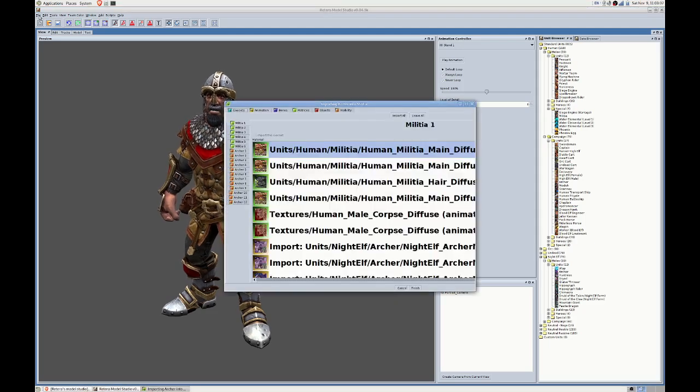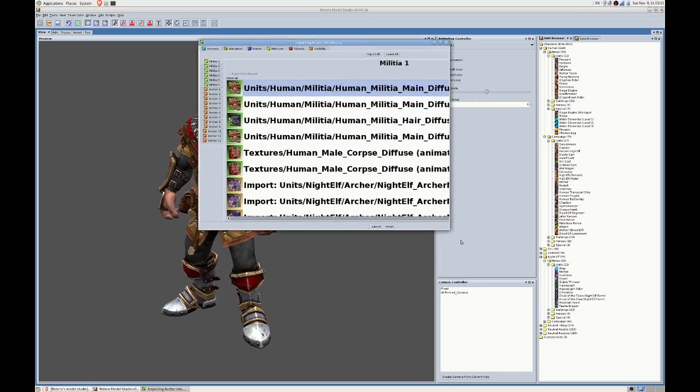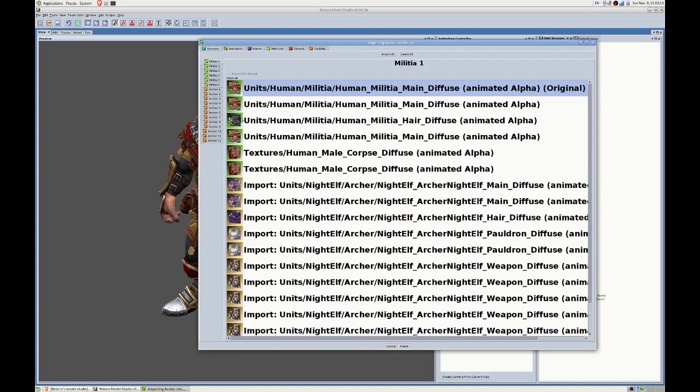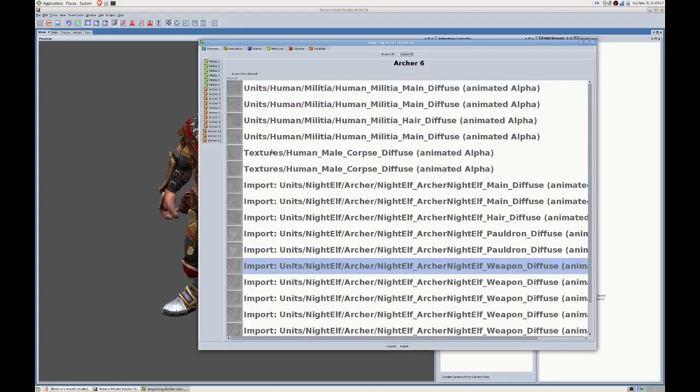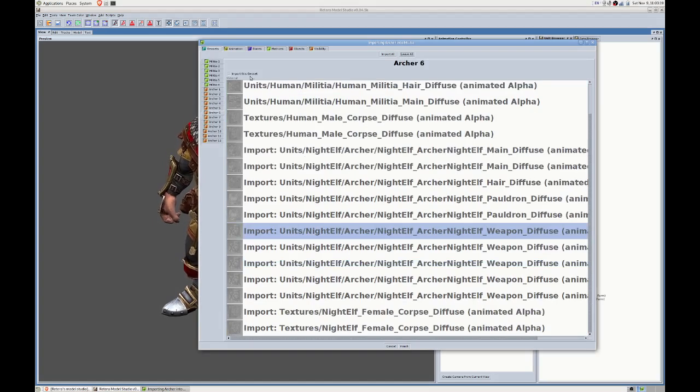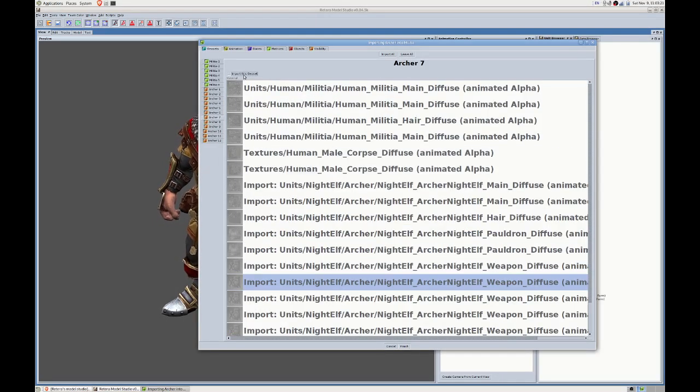Barring anything that I've forgotten. And a time or two, sometimes I end up repeating this process, but hopefully not. So if we go into this, we assume most Archer 3D art is left behind, but we want to get 6 through 10. So 6 is a weapon, 7 is a weapon, 8 is a weapon, and it even tells us 9 is a weapon, 10 is a weapon.